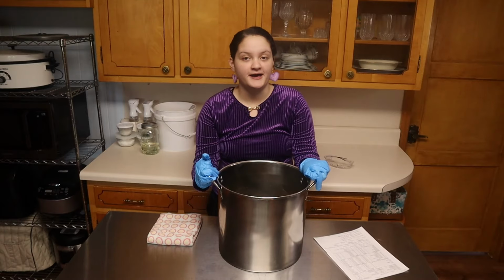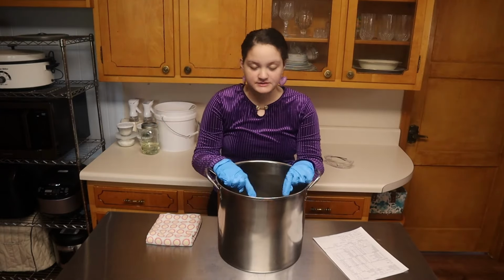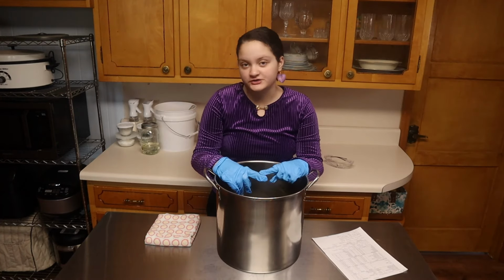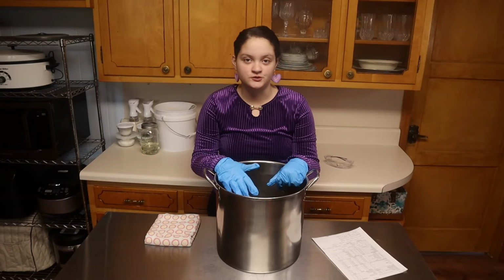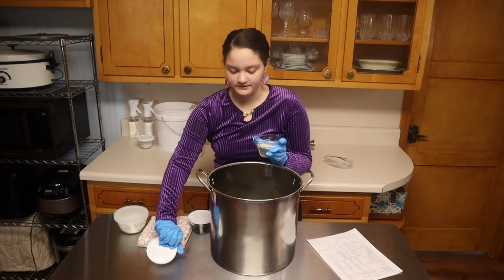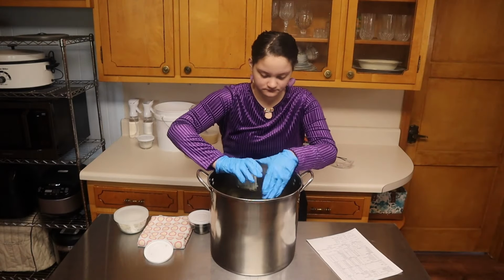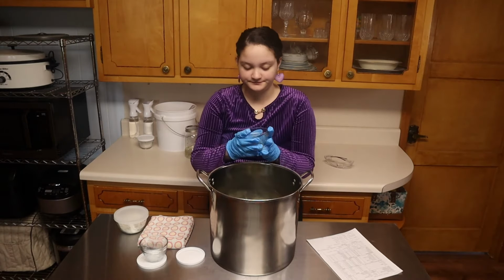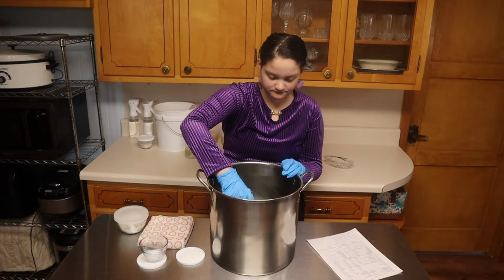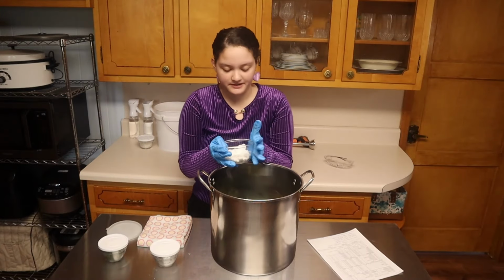I have my batch split into two. This is my white portion. And for this portion, I'm going to add my French green clay, my spirulina powder, and our matcha infusion. First, we're going to add our French green clay. Then we're going to add our spirulina powder. Then we're going to add some coconut milk powder.